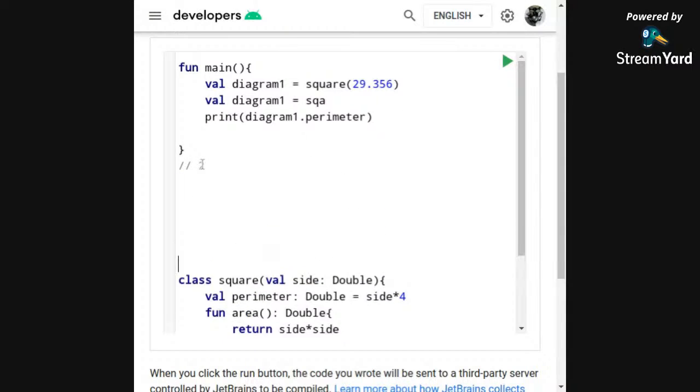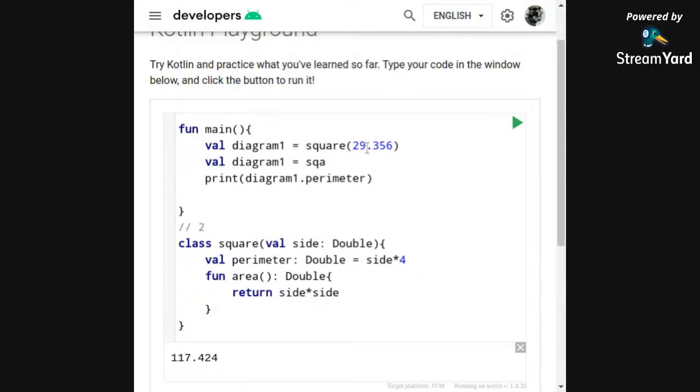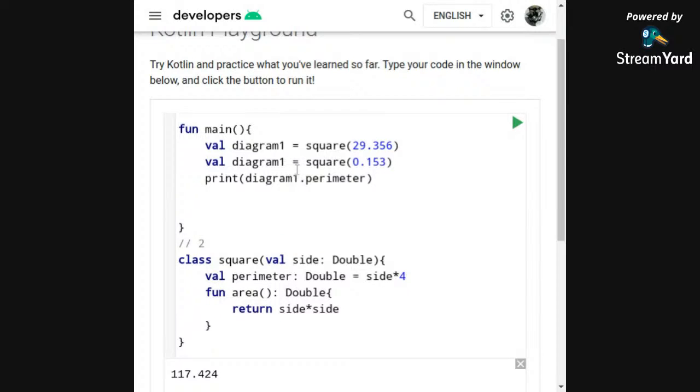Also, we can hide this class. So Square with a side of 0.154, a random side. Sorry, it's diagram2. And we will print the perimeter of diagram2.